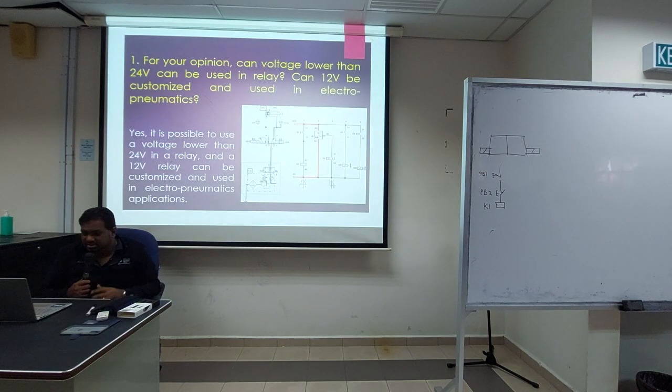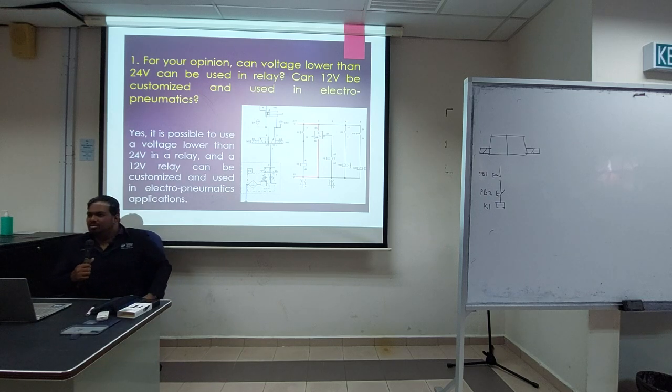Okay, so first question. Okay, for your opinion, can voltage lower than 24 volt can be used in relay? Can 12 volt be customized and used in electro-pneumatic? Selalunya kita tengok dalam electrical part ada 24 volt. Okay, so soalan dia tanya, boleh tak kalau kita nak gunakan 12 volt instead of 24 volt? Boleh? Boleh. So tengok jawapan. Boleh kan? Yes. Okay, so tak ada masalah.